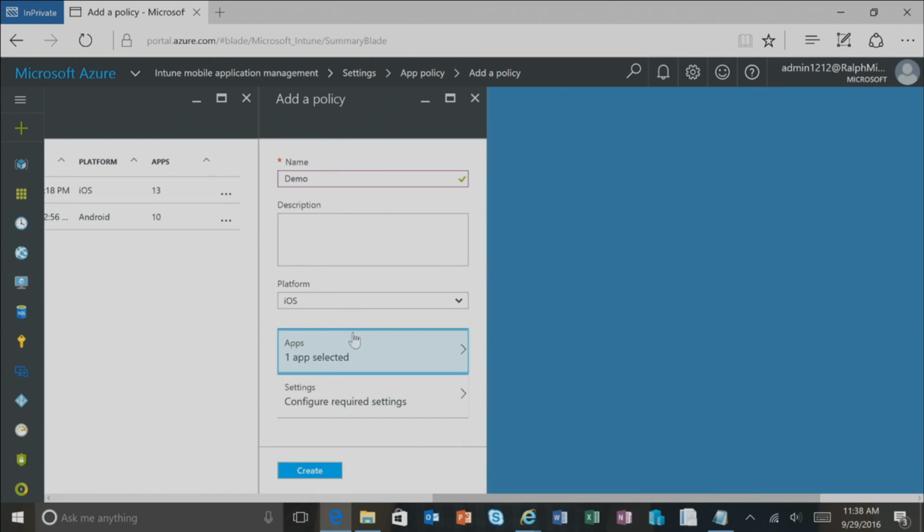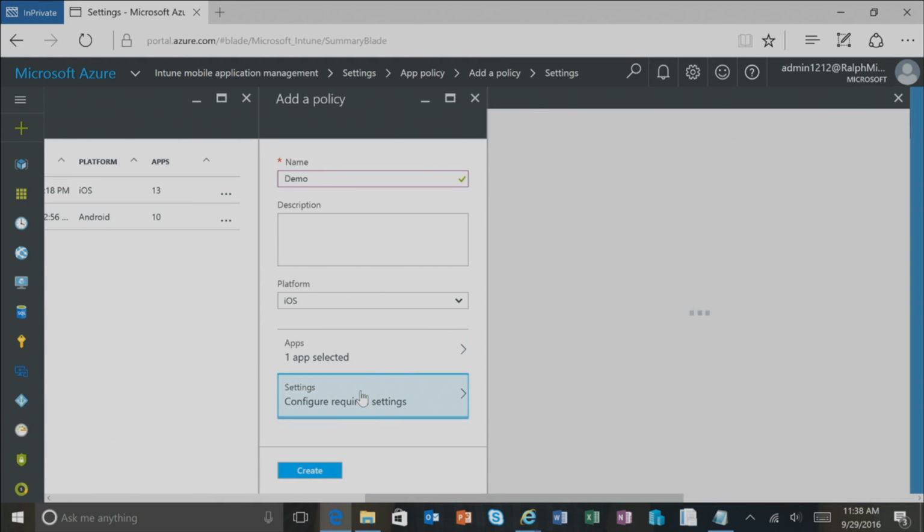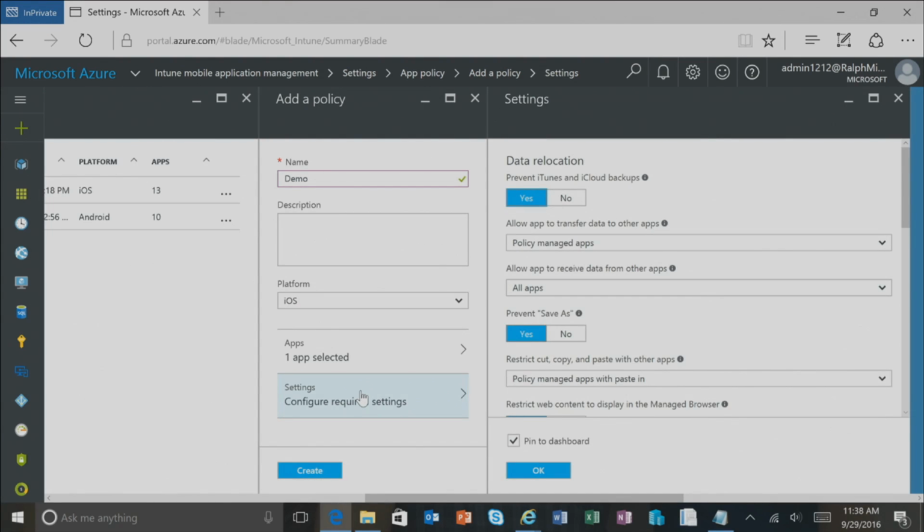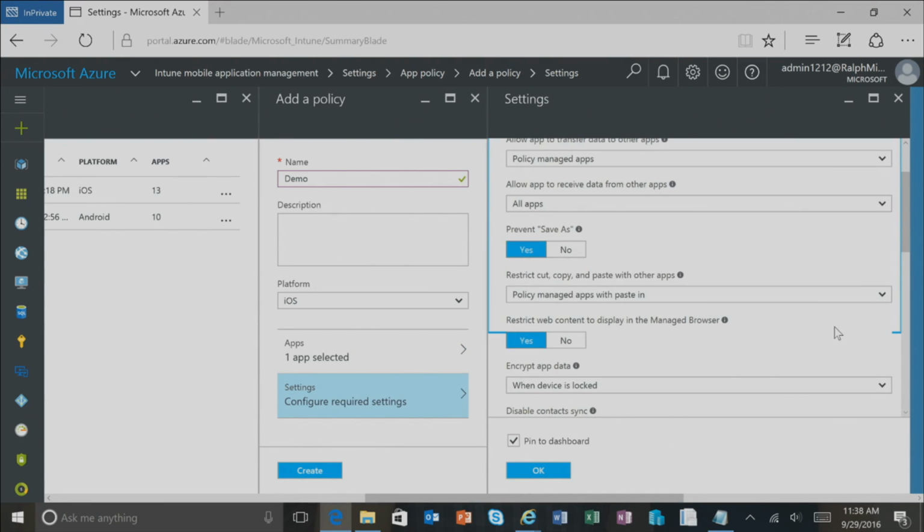So now it says we have the iOS, you have one app selected. So after we understand the platform and the application that it's going to target, what's the second thing we need to do? It's the user experience. Is it going to be that copy and paste is only available within managed applications, you can't put it outside? Or are you going to require the end user to put in their credentials every single time? So it can be really seamless, or it can be cumbersome to the end user. That's really your decision.